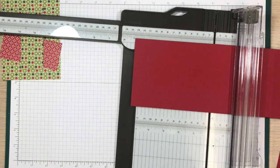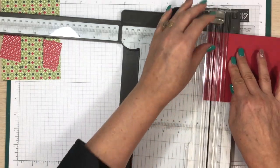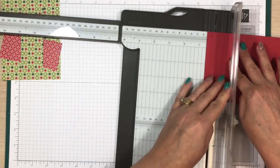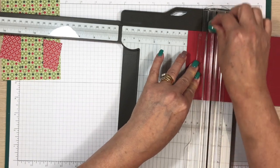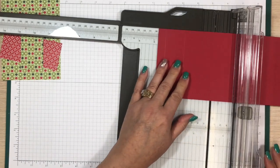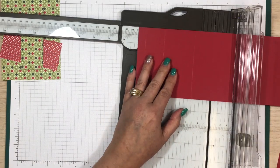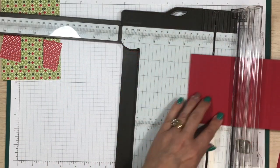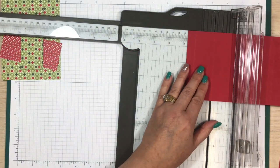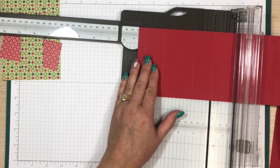So let's score at 1/2 inch, which is right here, and then 1 3/4. So start with 1/2 inch, and then a 1 3/4, and then 3 3/4, and 5 inches. Okay, I'm going to repeat that. Score on the long side up here at 1/2 inch, 1 3/4 inch, 3 3/4 inch, and 5 inches.